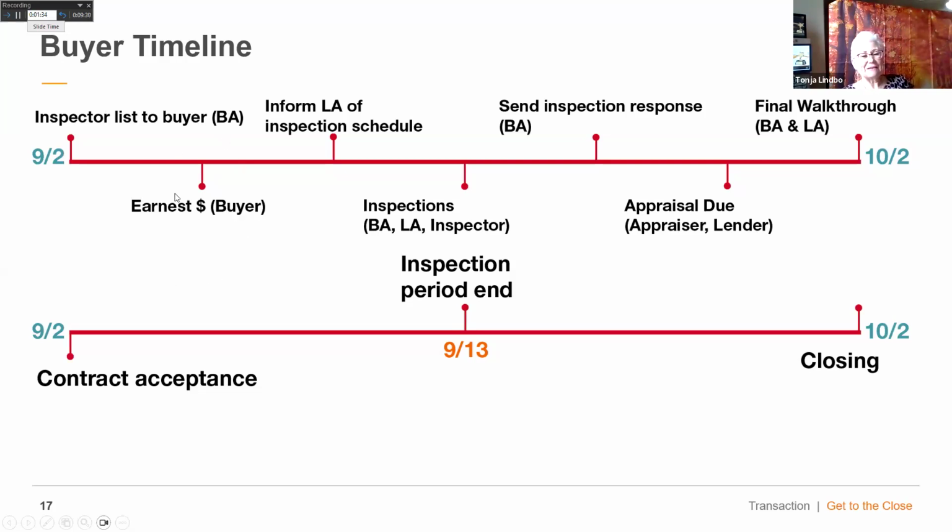Okay, next on the timeline, earnest money. That buyer, you need to get on top of your buyer and make sure they put their earnest money in. With Keller Williams, we have our buyers send it straight to the title company. Here in Klamath, I've had people drop the check off in the mailbox. I'll pick it up and I will hand deliver it to AmeriTitle.